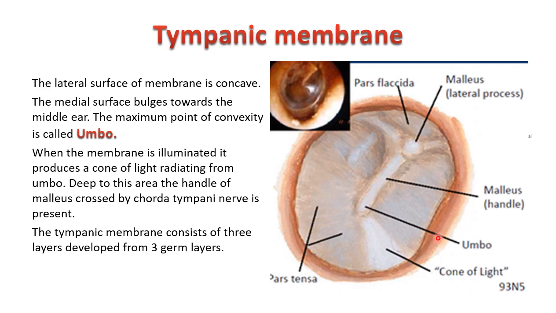Okay, if you look at the tympanic membrane, externally it is covered by skin, in the middle you have the fibrous layer, and internally it is covered by the mucous membrane. There are some recesses between the handle of malleus and the remaining part of the tympanic membrane. Similarly, there is another recess between the anterior process and the tympanic membrane, which is also called the Prussak pouch.